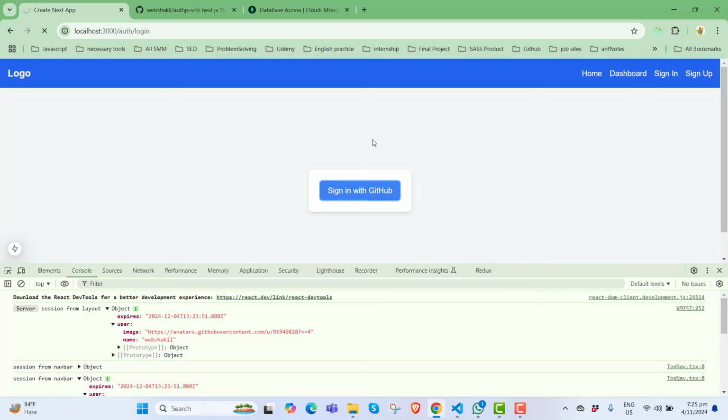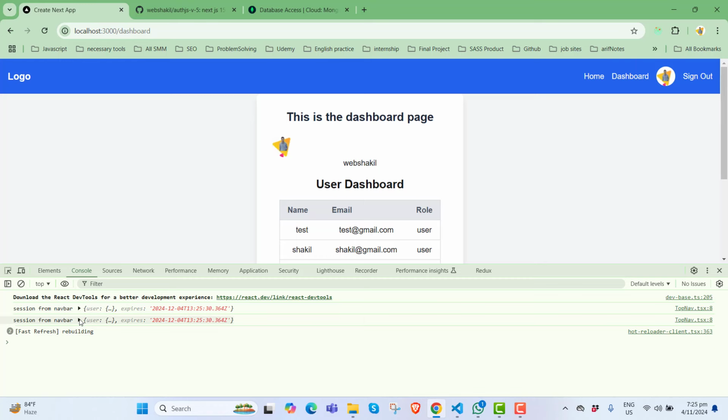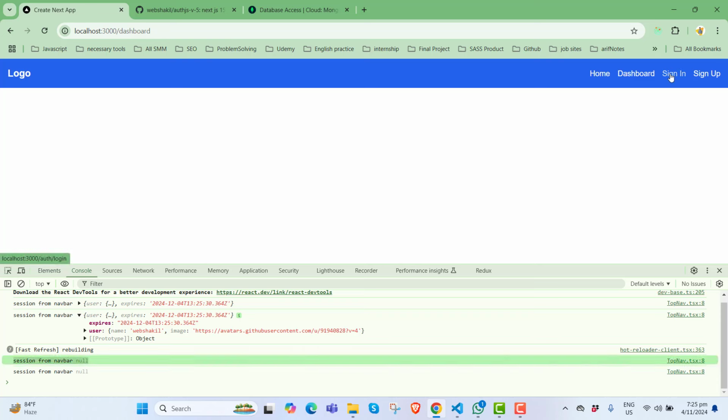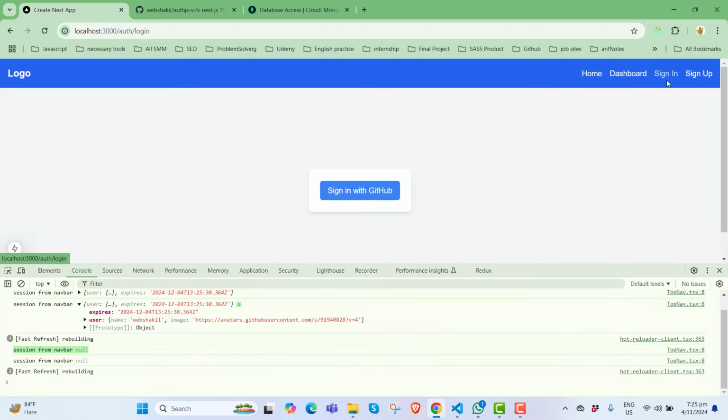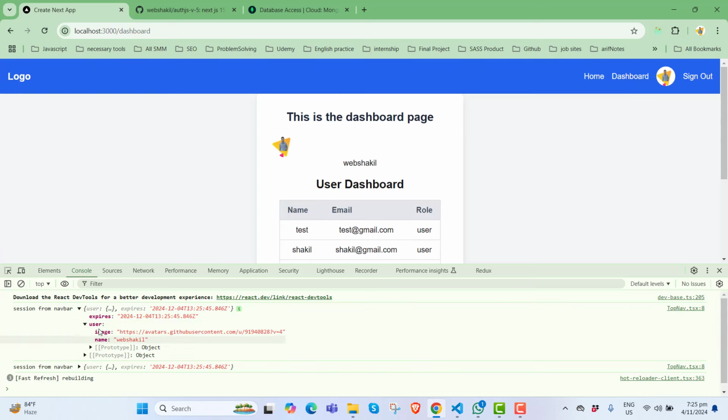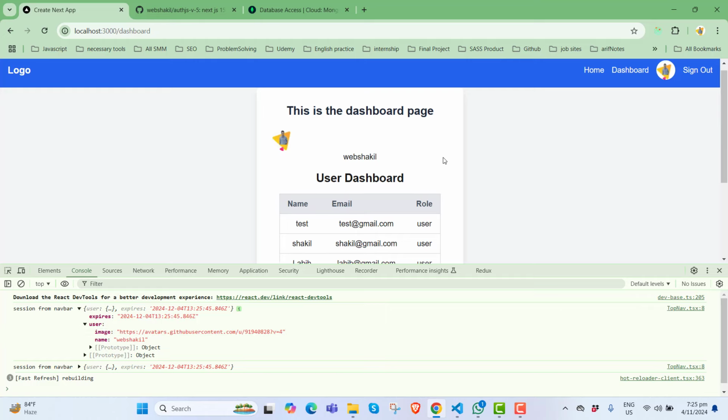If you are logged in, it means it has the session. Right now it has the session. But if I log out, the session becomes null. You see, session becomes null. That's why we are not getting any sign out button. But when we sign in, these two buttons will be hidden, and sign out will pop up. Right now we have the session, user and image.